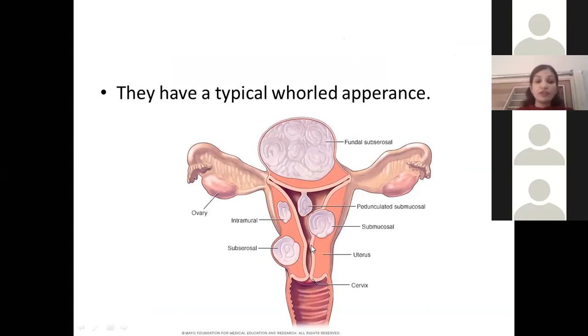But if you are removing the myoma, if the cavity gets open, then that woman is a candidate for cesarean section in her future pregnancy, right? So we cannot give trial to that patient in which the uterine cavity is open. So when you are doing myomectomy, it is very important to mention whether the cavity is open or not. That's a very good question asked by a candidate.